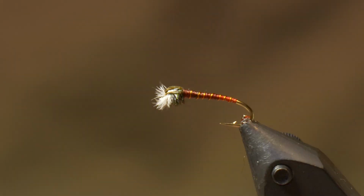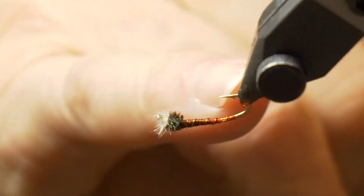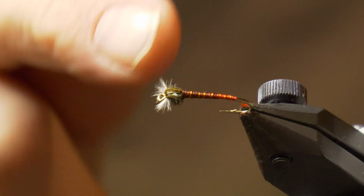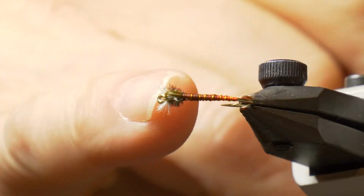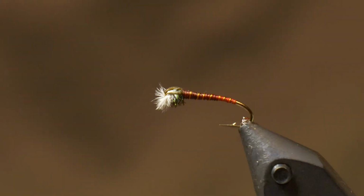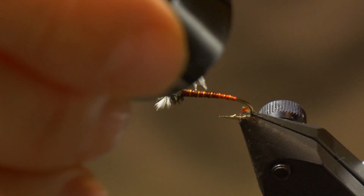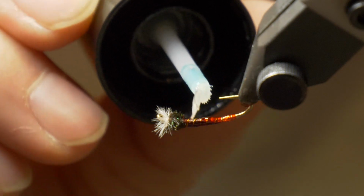Now, a lot of times we finish the Chironomid like that. We left it very thin. We didn't finish the body. We really didn't have a lot of UV coatings back in the day when we were doing it this way. We would just have nail polish or anything else to finish them. But now that we have some UV coatings, I'm just going to combine a little bit of the old school with the new, and we're just going to UV coat this just because it lasts a lot longer, makes it a little more durable, and helps it sink.